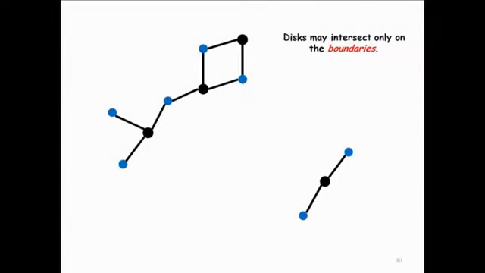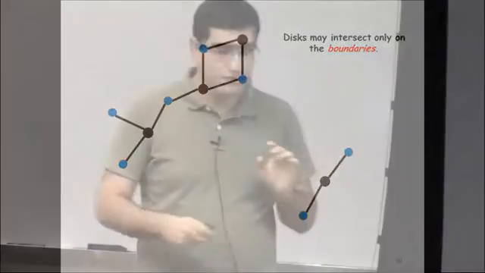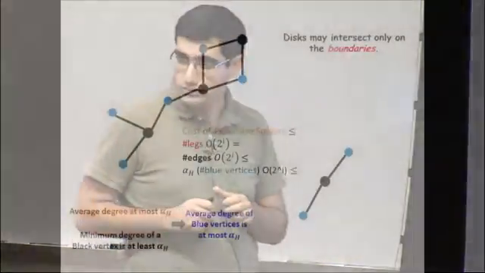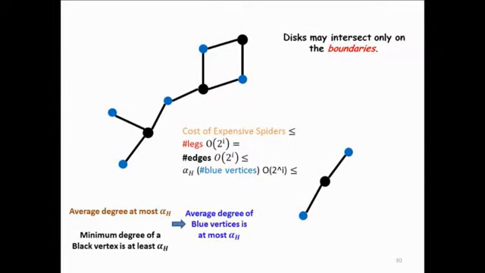So what I'm going to do is to just contract the contents of every disk to its center. Then what I have is just a bipartite graph between the centers of the disks, the blue vertices, and the centers of expensive spiders. What I want to do is to show that the number of legs is in O of the number of blue vertices, because blue vertices are the number of disks, and legs are my expensive spiders. That's the whole thing that I want to show. And it's easy. That's similar to the analysis of the non-online version, right? Like Goemans-Williamson?